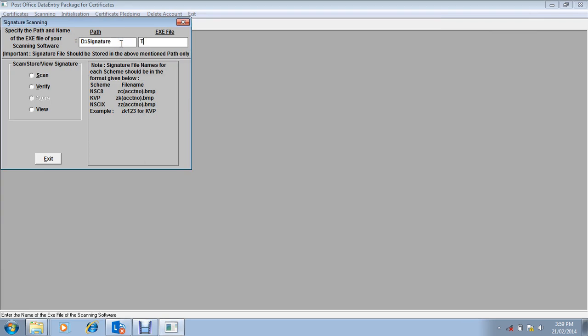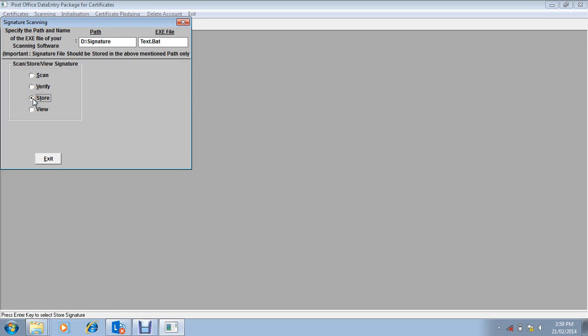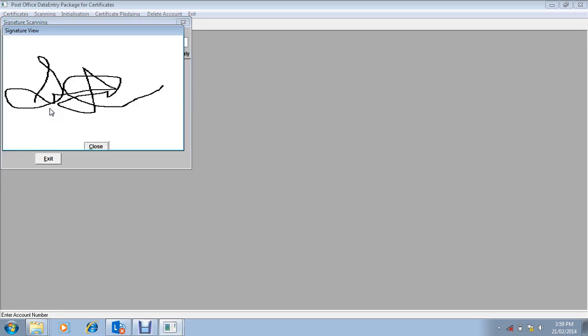The exe file is test.exe. Scan, verify, store, enter, and your signature is stored. Then you want to view your signature that is stored. Enter, select the scheme, account number is 100, enter.